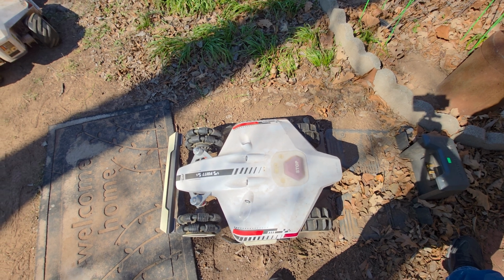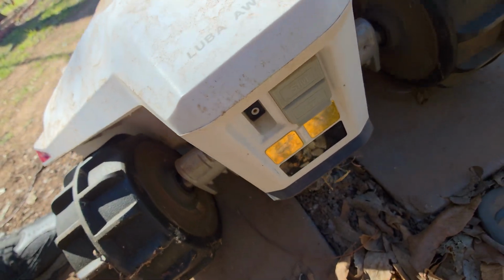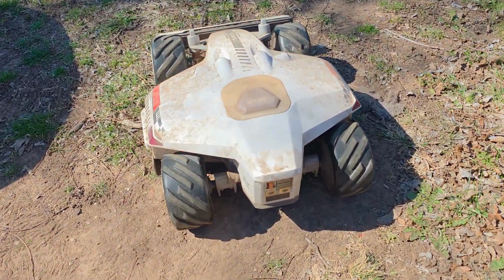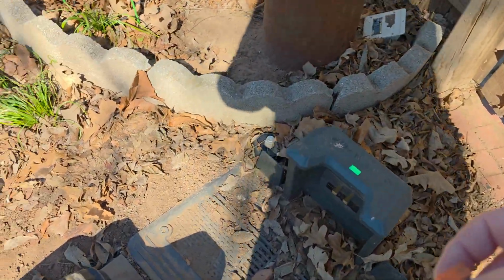So after standing here like an idiot trying to get this thing to power up, I think I figured out the problem. The security key is missing. So we're gonna go ahead and grab OG's security key over here and pop it into Junior's hole over here.